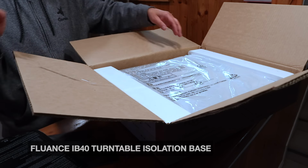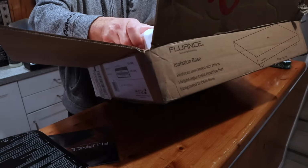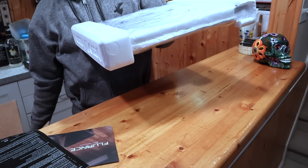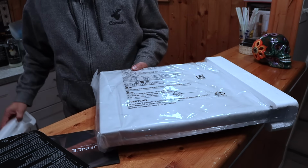This is a new offering from the Canadian audio company, which is known for selling decent quality turntables and speakers at a good price. I own two sets of Fluance tower speakers and a couple of their turntables, and I dig them. Let's see if the IB40 carries on with that tradition of value.